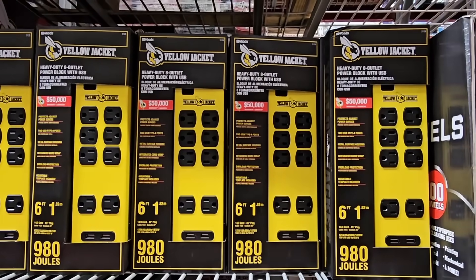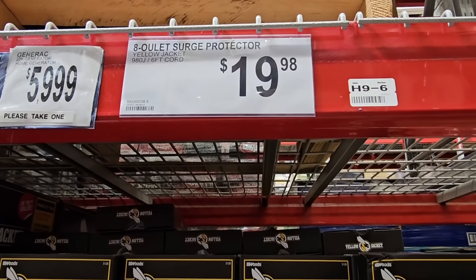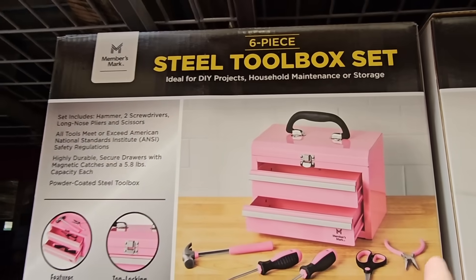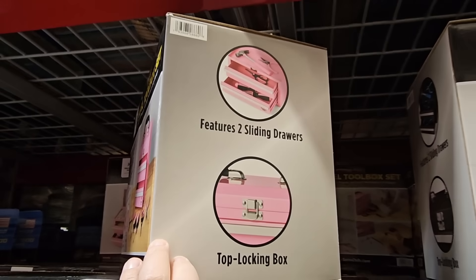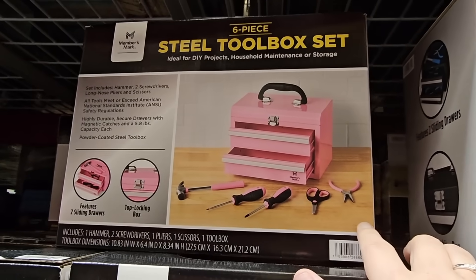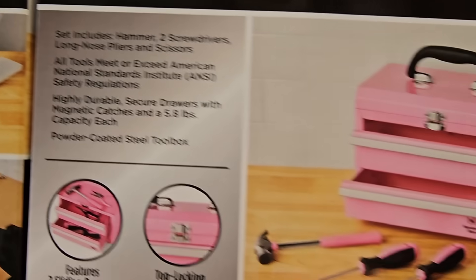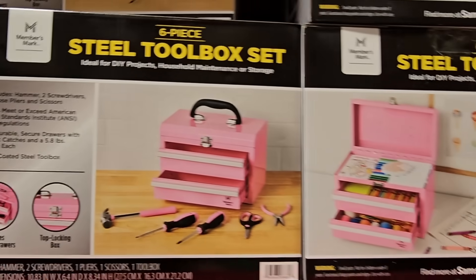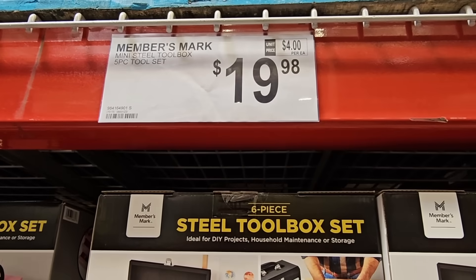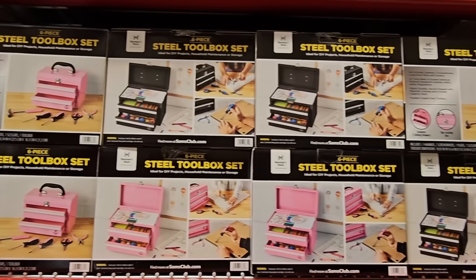They have a new outlet — the Yellow Jacket — eight of them in here. $19.98, this is really nice for the garage. And this steel toolbox set — how cute is this? It's little. There are many uses for this besides tools. It does come with the tools — you see the five right here. You can use this for makeup, you can use this for art supplies. So many crafts, so many good uses. $19.98, such a cute little size. You have two color options.